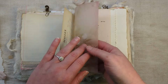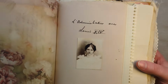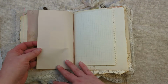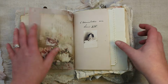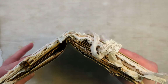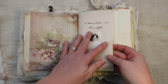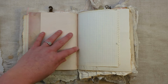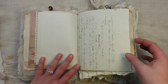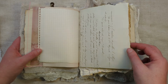And then, as the peephole, she's got this lovely image of a lady in the background there. And then, again, I think that's some more of this really pale pink ephemera that was from the previous page, I think. Oh, no, it's a different piece. So I was just trying to figure out. So it's one signature in this journal. But, yeah, it's a really, really nice pale pink paper that looks like original ephemera. And then some lovely space to journal. Not that I could actually put my horrible handwriting in this gorgeous journal.